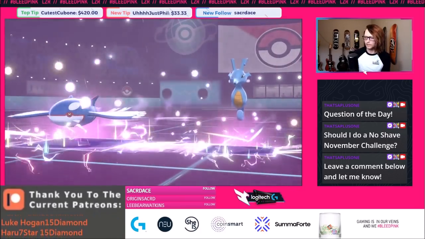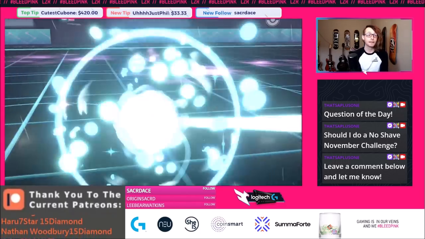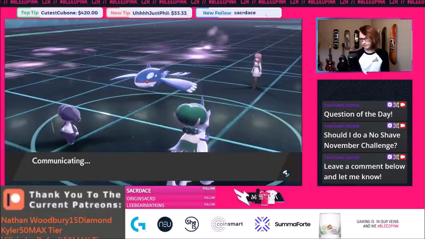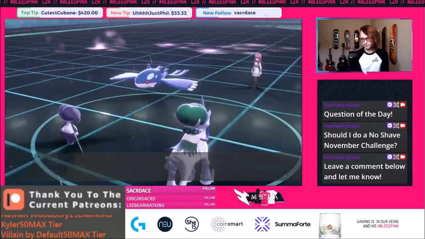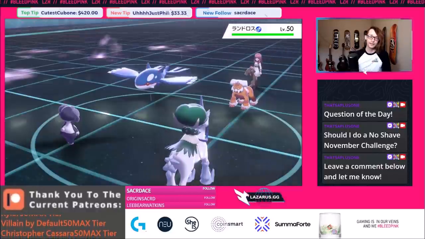Yep. And look at this free damage on Kyogre. That's so good. Kyogre's at half already. That's amazing. Kind of like what I said, though, there wasn't that much that this team can really do against ours. Our team's kind of made to take out those Kyogre teams, if they're not absolutely perfect. Landorus is not the right bring here.